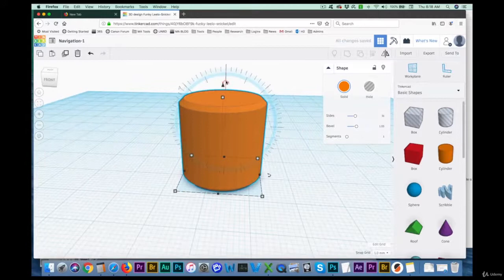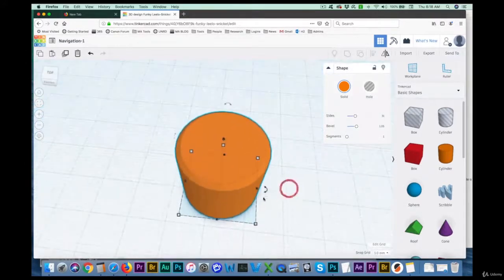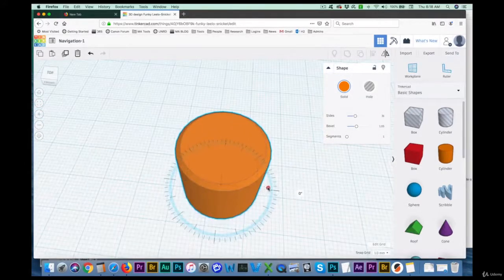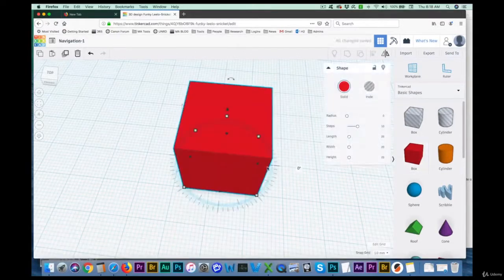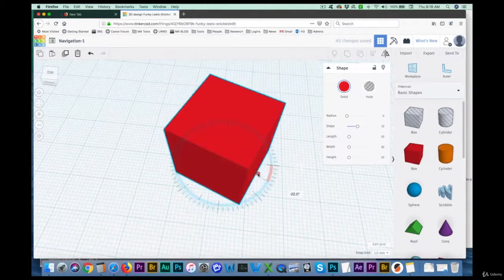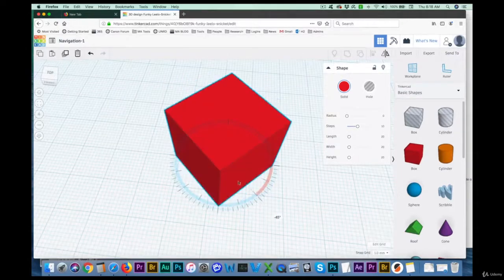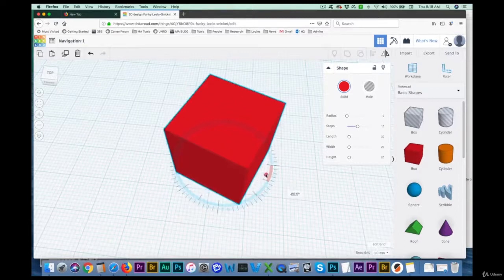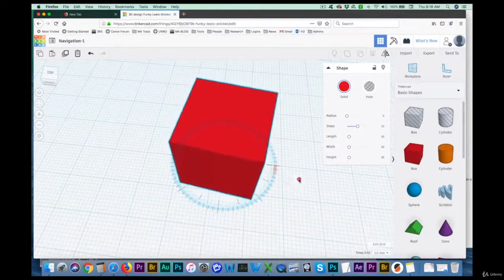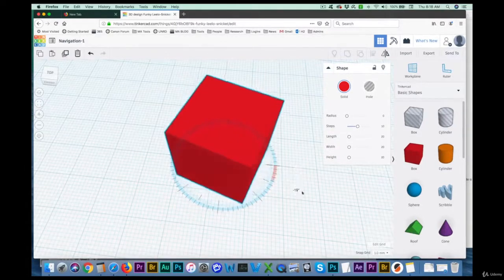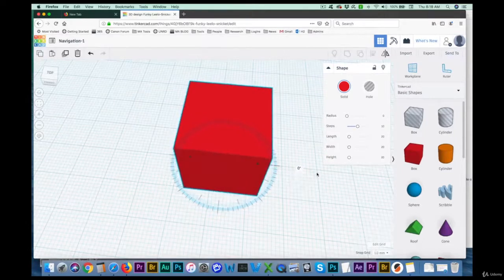You'll also notice that we have these rotational controls, these circular guys. When we click on that, we get this blue compass grid around it. Let's do something a little bit more obvious here. We're going to come back to a square. When we rotate within that inner compass, you can see that we're locked at 22.5 degrees. And then when we click and drag out to the further one, we can do individual degree turns like this. This is where I live, in the outer single degree turns.